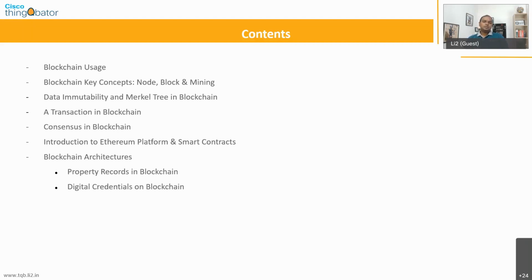Today we'll discuss those things again, but we'll try to see other utilities of these features of blockchain apart from the cryptocurrency part of it, where Bitcoin is one of the major use cases, right? I should reiterate that Bitcoin and blockchain are not synonyms of each other. Bitcoin is just one of the use cases of blockchain, right?